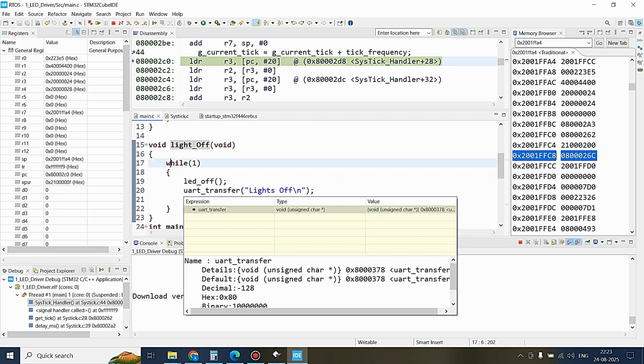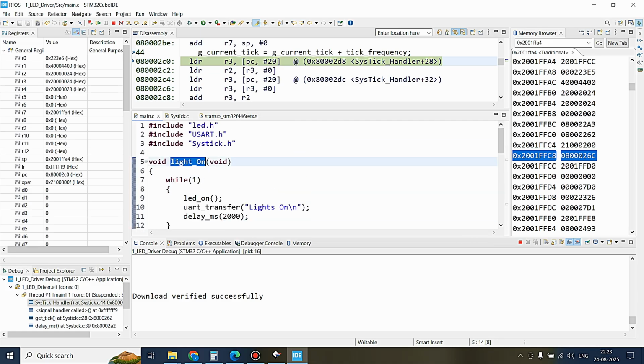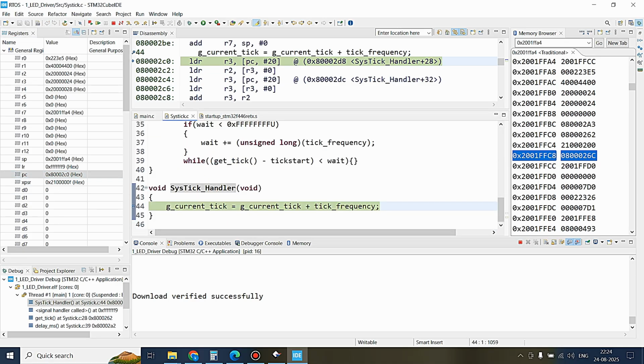Now I will manually switch from the light off thread to the light on thread by manipulating the program counter stack area data. The processor is stuck inside the SysTick handler, which means it would have stored the program counter data of the main function inside the stack area. The stack pointer address is 2001 FFAC, which is open right over here.